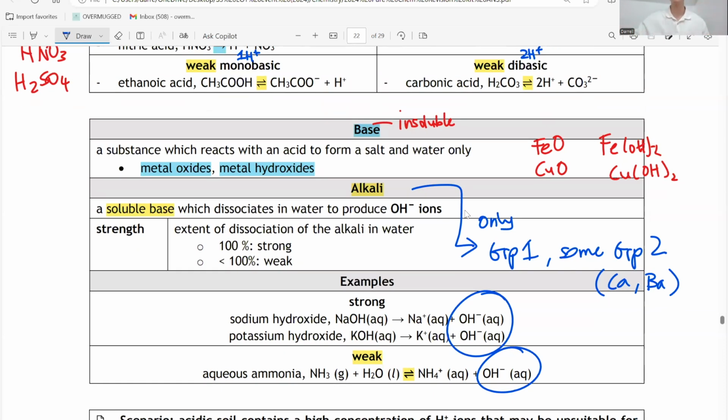In your whole syllabus, the most common alkalines you'll see that are strong in nature are sodium hydroxide and potassium hydroxide. There's actually only one weak alkaline. It's aqueous ammonia. But as long as you're alkaline, you need to recognize you will form OH-. That is the rule. It's the same as acid, you have to form H+. Otherwise, you're not considered an alkaline or an acid anymore. Strong, weak, I'm not going to talk about it again. So moving on.